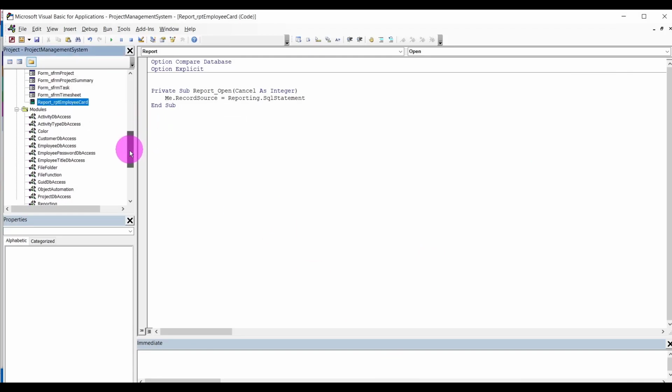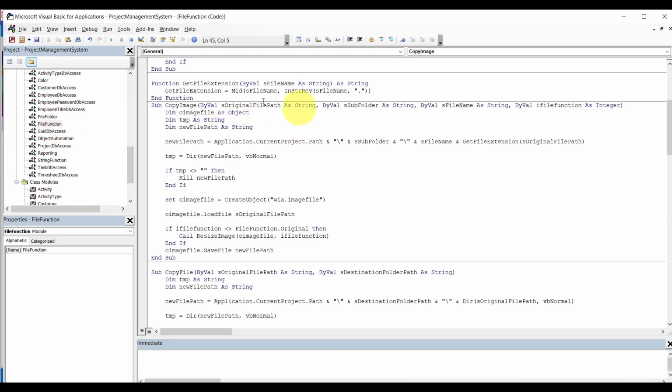Just remember, go back and look at this file. We did some work in here. We add this sub folder, file name, and we add a function to get the extension, just like that one. Otherwise we're not going to be able to save it correctly.